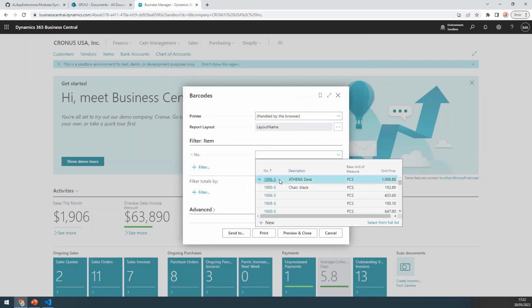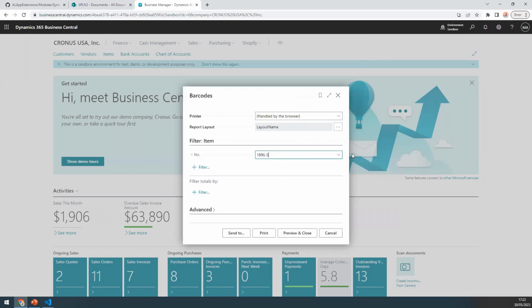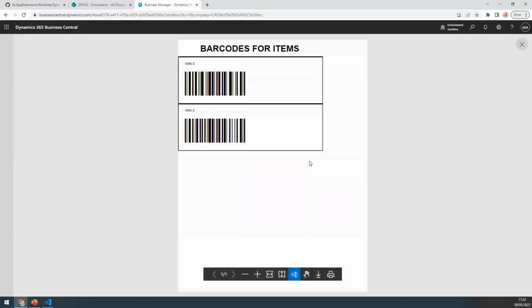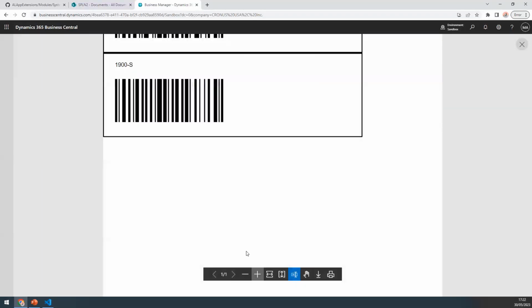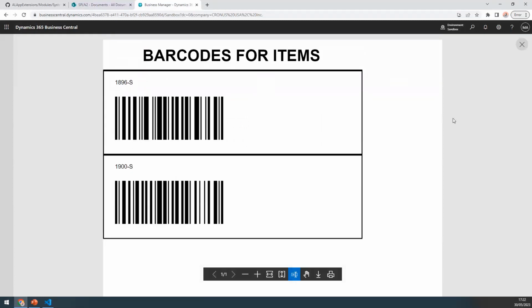Let's select this one, and let's add another item to the filter. And now let's preview it. As you can see, the report is being generated right now. And these are the two items that I've selected, and these are the barcode versions of the items.